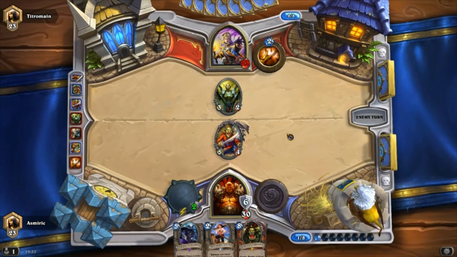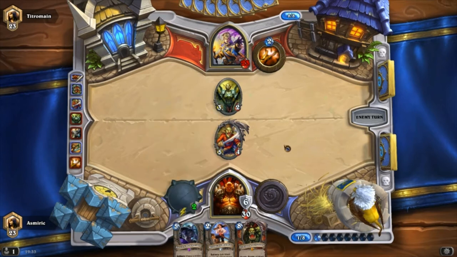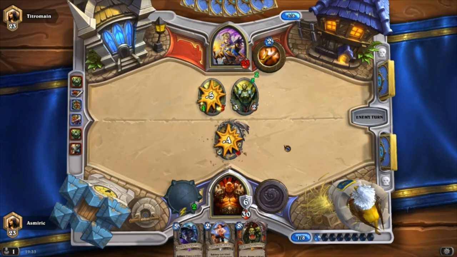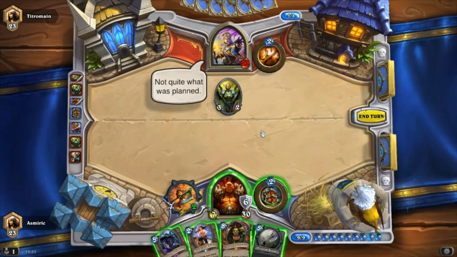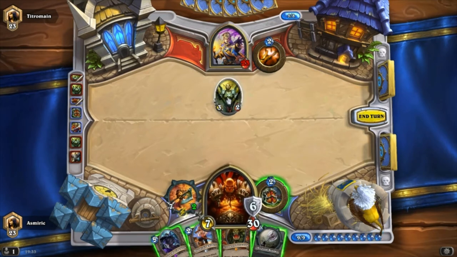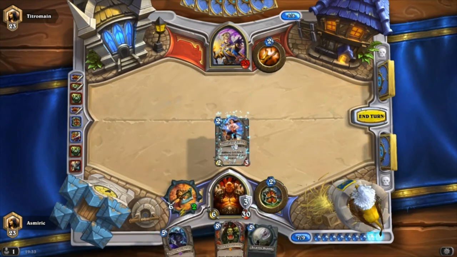This is when he has an Acidic Ooze, which wouldn't surprise me really. Most people run them just to get rid of weapons. I tend to not bother because they're only useful against warriors, paladins, and rogues, really. Goes off, buffs that, traitor. That's fine. I can deal with that. What was planned. Right. What we'll do then is we will kill that.